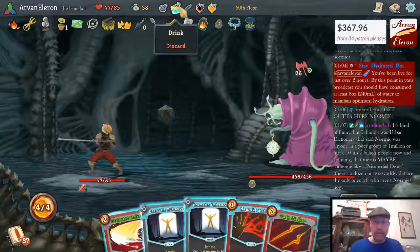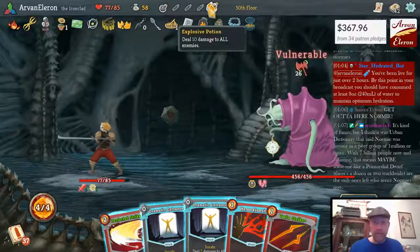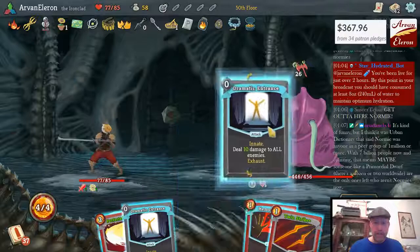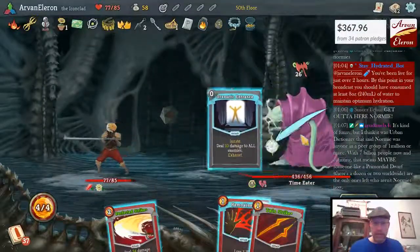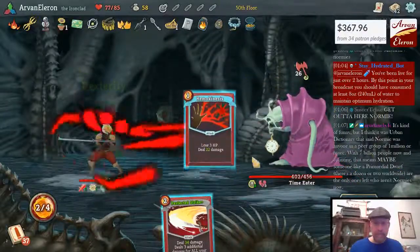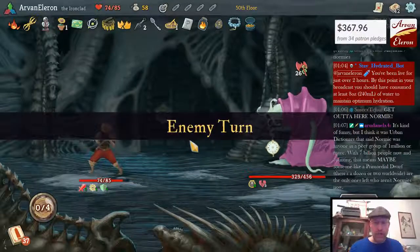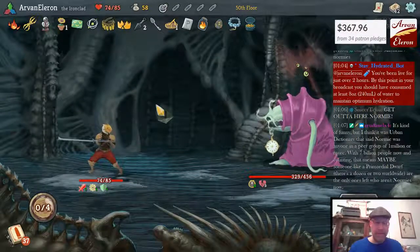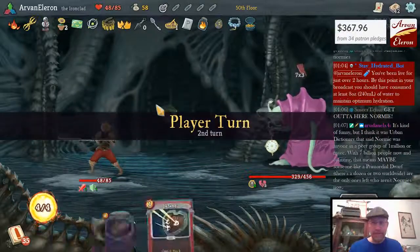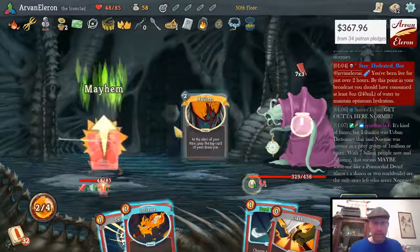Let's do this right. Gain an artifact. Apply 3 vulnerable. More damage. Okay. It's a nice opening salvo. Wish I had any block at all. Ouch. That is most unfortunate. Alright, okay, Mayhem.